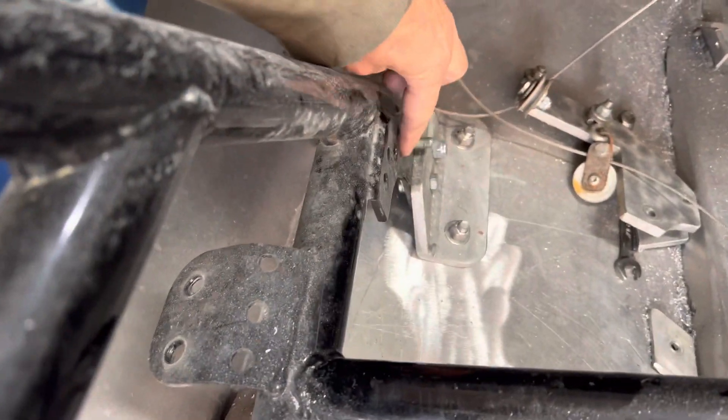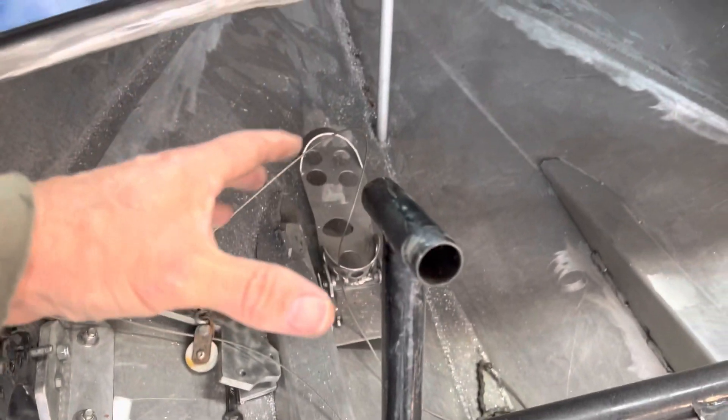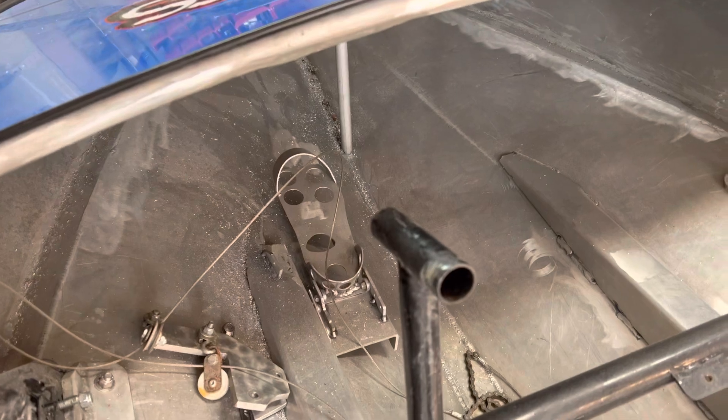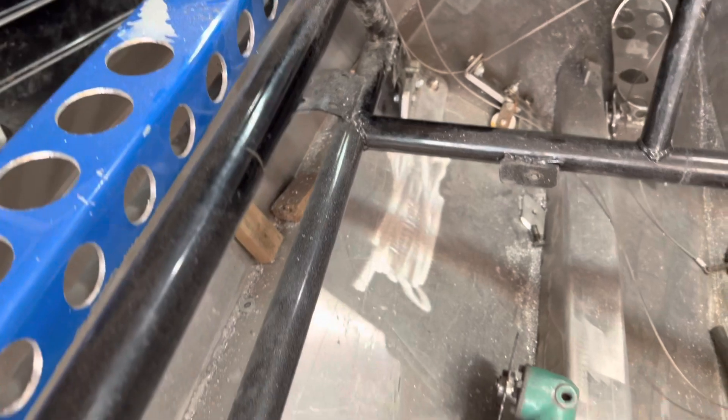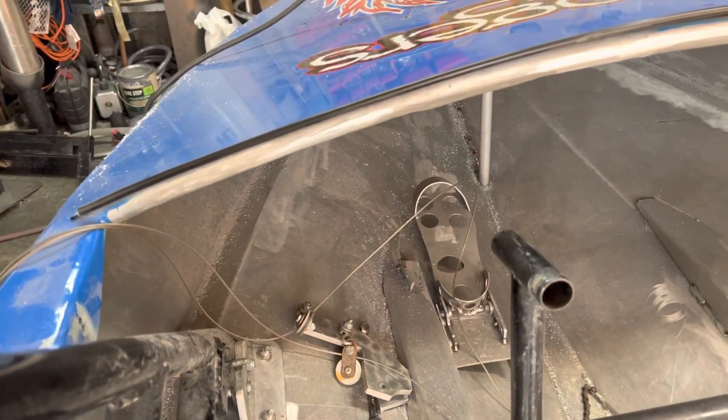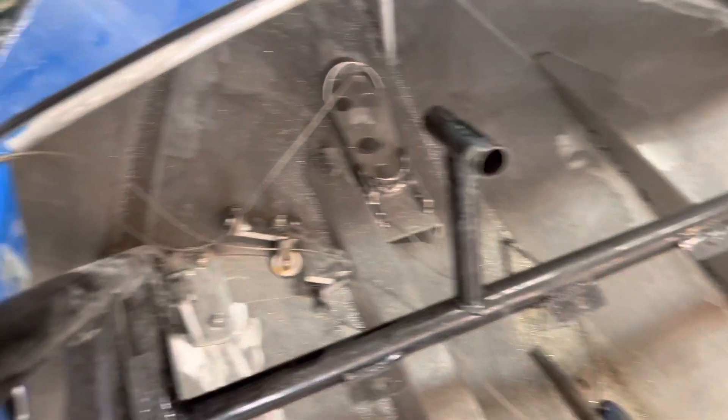I stole the old bracket out of the 146, got the cables and a couple of the little pulleys. I'm going to throw that bracket in here — it's sitting in here and it mounts right here to the roll cage. I'll turn the time-lapse on and see how that goes. When I get the steering shaft in here, I've got to put the seat in to figure out exactly where that sprocket's going to land to line up with everything, then start routing the pulleys down the side of the boat to make sure they don't skip or get bound up.